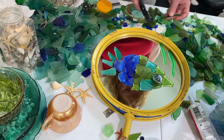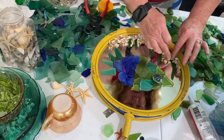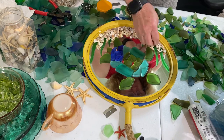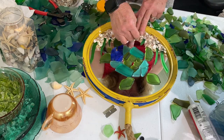I used crushed shells and strips of stained glass to decorate the bottom of the mirror. The crushed shells you can get at most any hobby store. I think I might have purchased these at Michael's. The stained glass, I bought sheets of stained glass from Hobby Lobby. They have quite a variety up there.